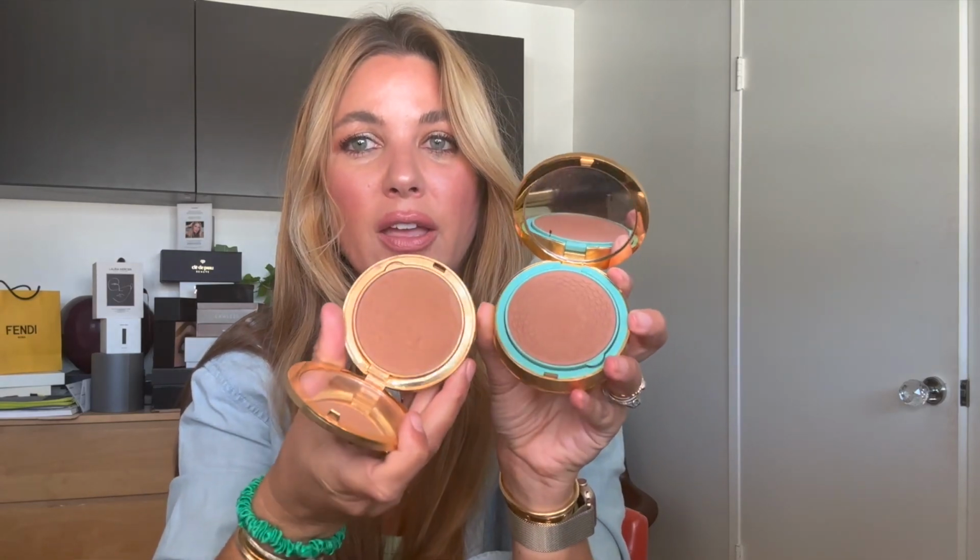I wanted to talk quickly about bronzers. So I've been bouncing back and forth between 2 Gucci bronzers. I think I included the Gucci bronzer number 3 in my bronzer video late this summer. You can see I've used a ton of this one. I recently, during the Sephora VIB sale, picked up number 2, which interestingly is deeper in some way than number 3. It's also a little cooler. These 2 bronzers will probably last me my entire life because there's so much product in here, and because it's so pigmented, you only need a little bit.